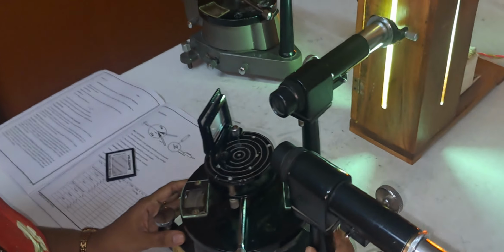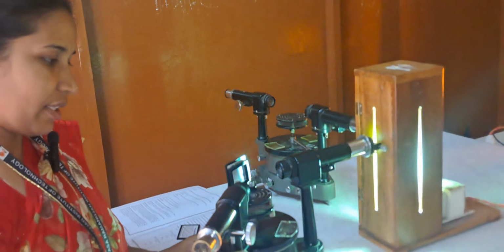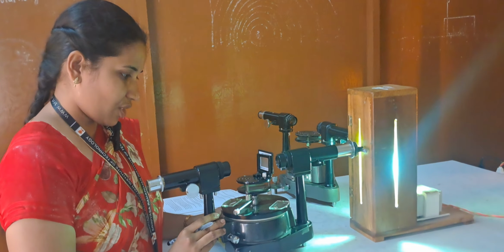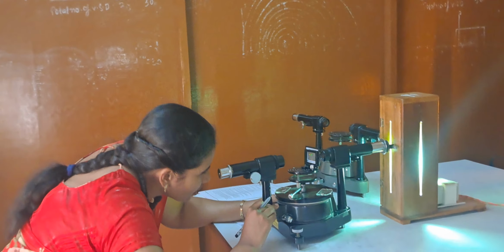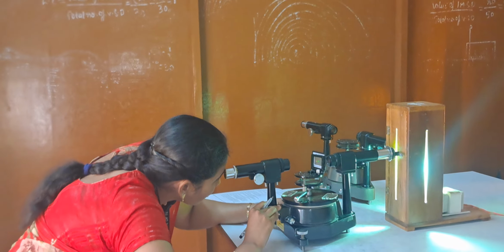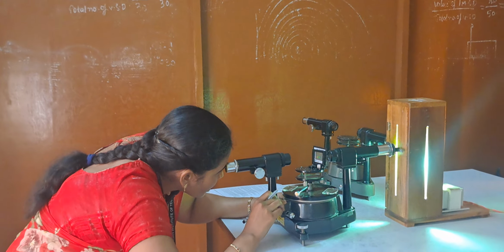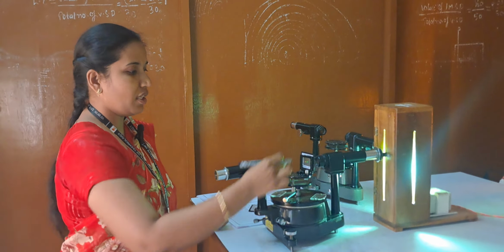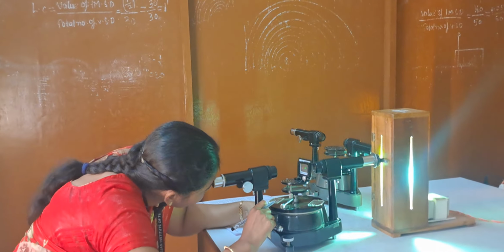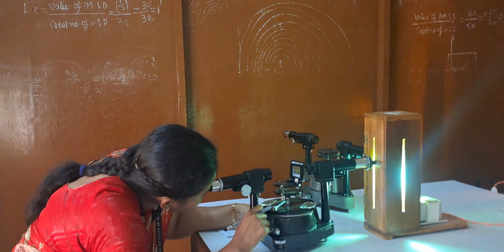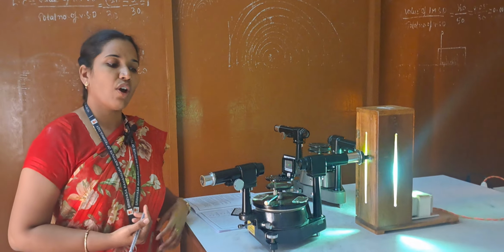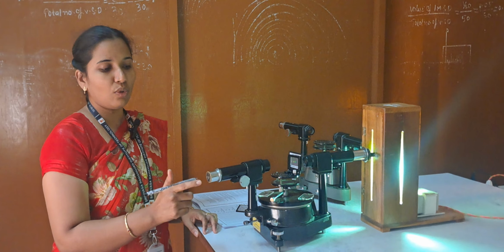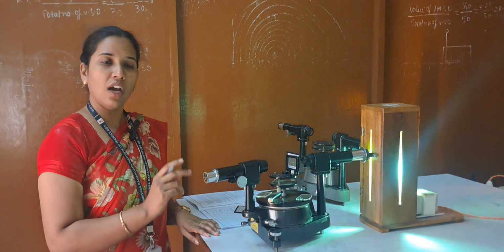again we have to align the telescope with the collimator and check the white narrow slit, and then we have to see the spectrum on both the left side and the right side of the grating. Now I am moving to the right side. As you can see, there is a formation of VIBGYOR. You can see the formation of VIBGYOR only through the telescope, especially in the dark room.